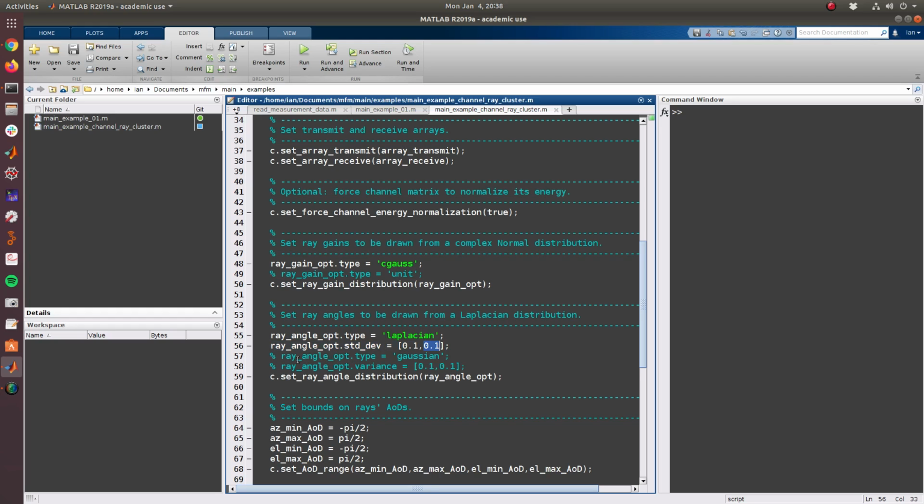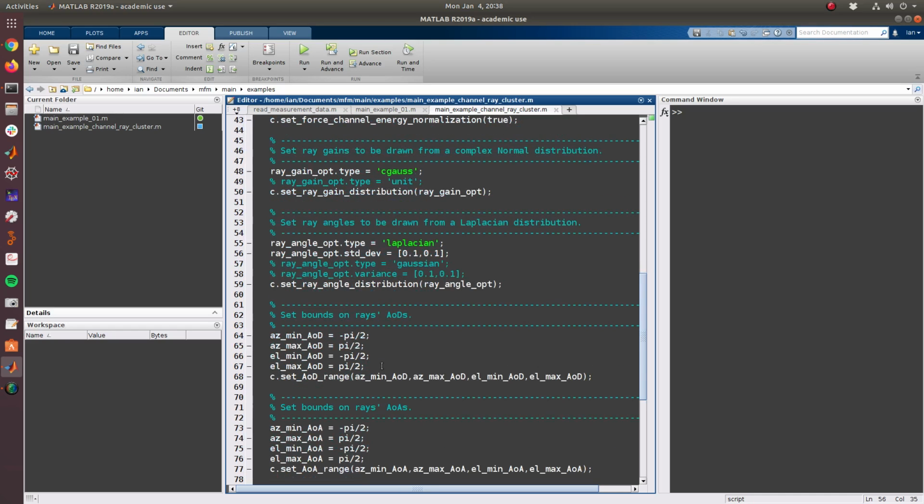We can also use a Gaussian, in this case a real Gaussian, in both azimuth and elevation. This is the variance. And like I said, these are the rays within each cluster. So for a given cluster, they're Laplacian distributed with a certain mean and these statistical parameters.